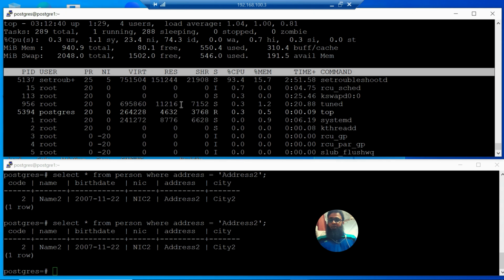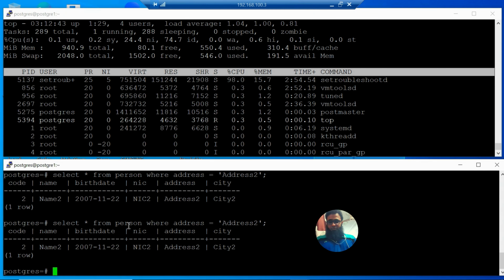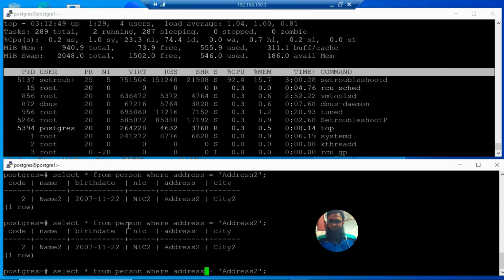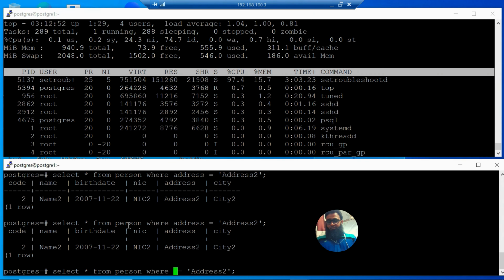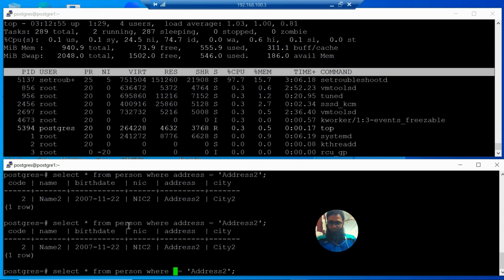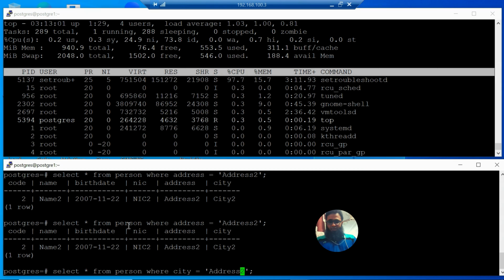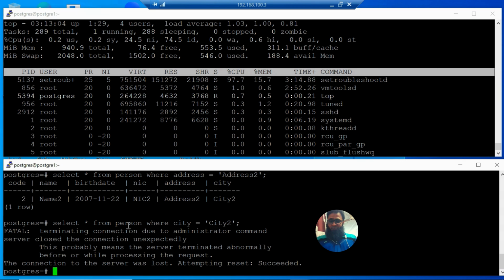Currently I don't have any query. Now let's execute some query on the city column. I don't have an index on city. Now let's execute a query like this.